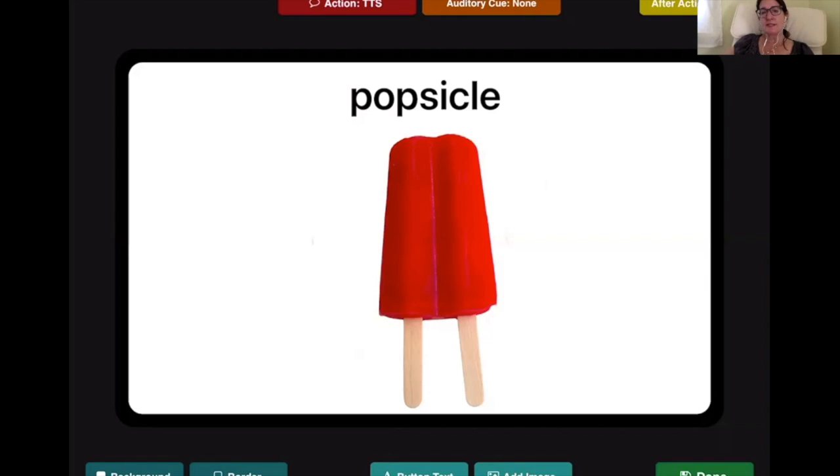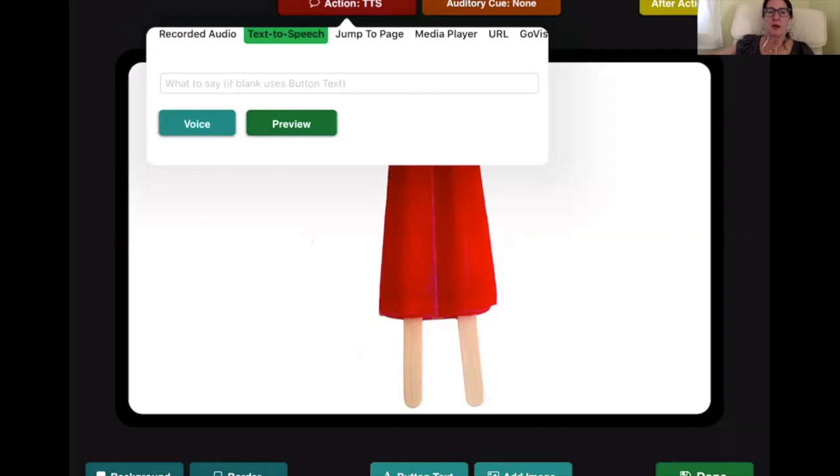Usually the default is that it's going to use the synthetic voice to say the word. So you may have a male voice or a female voice. But you can go into action at the top on the left here, and that'll pop up, and it's telling me right now it's set to text to speech. So that means it's going to say what I've typed in. I can preview to hear how that sounds. Popsicle. That sounds great. What if your child doesn't call them popsicles? They call it lolly or something, and you want to have it say something different? Then you can type in that grid the different word if you want something besides what the text says.